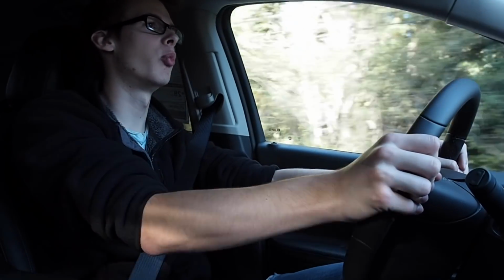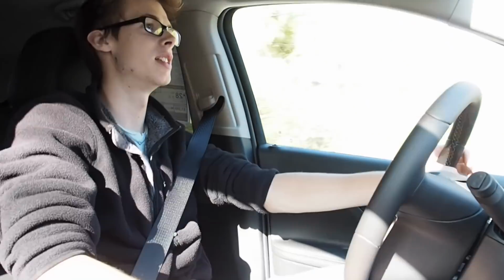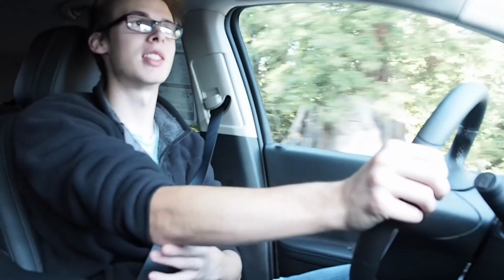Well, closing remarks on the 2018 Buick Encore. This is a very nice car. I'm very impressed with it. Not just the build quality of it, but the overall performance, the way the suspension handles, and the way that this being a compact SUV type car, it really takes the corners very nicely, and it just feels planted. It kind of looks like a taller car, but going around the bends, it doesn't feel like it's gonna tip over or anything like some cars you get that feeling.